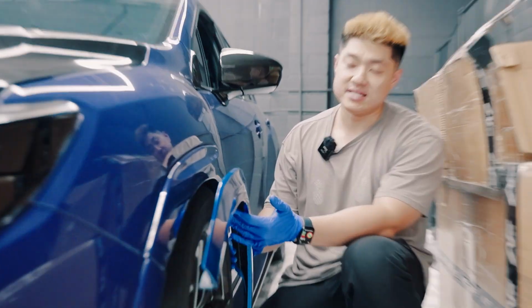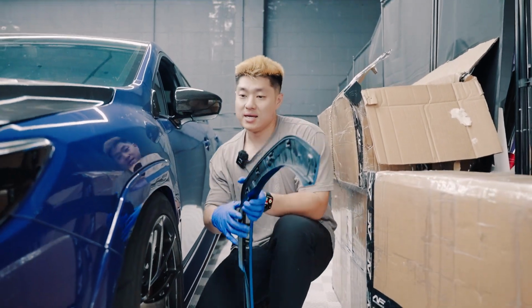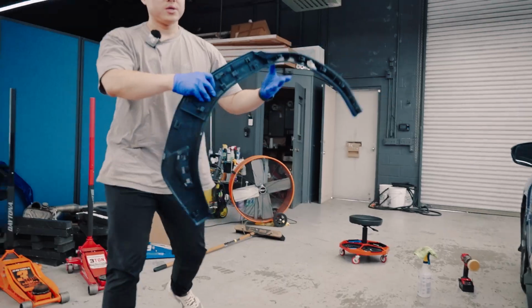The only difference is the 10mm. Still color match, still OEM style clip-in. Personal preference, I prefer the V1 all day. And for the price, it's going to be around the same price, so it's a no-brainer. And plus, the V1 and the V2, the rear is the same thing.